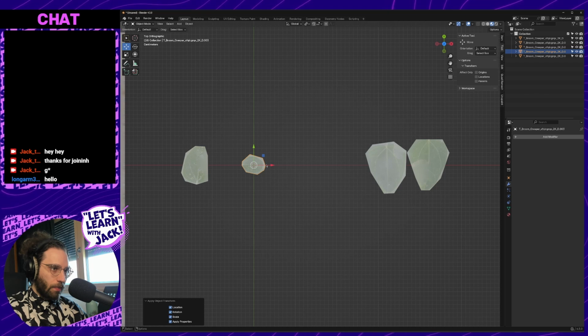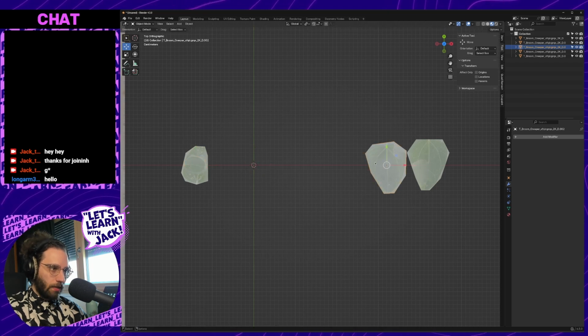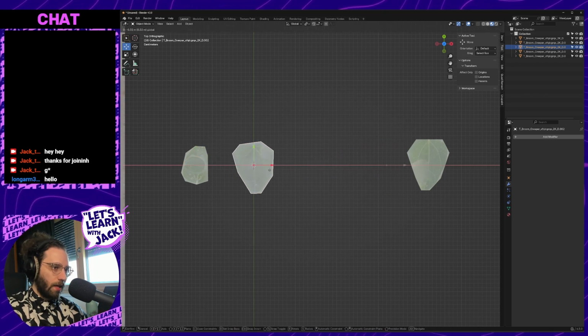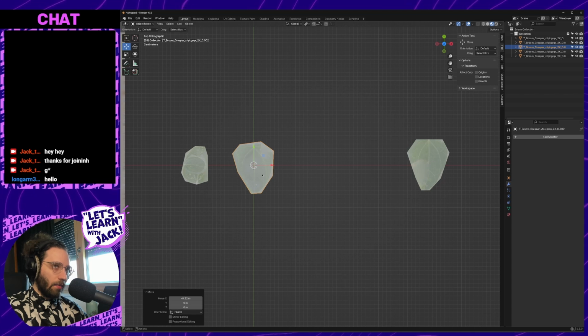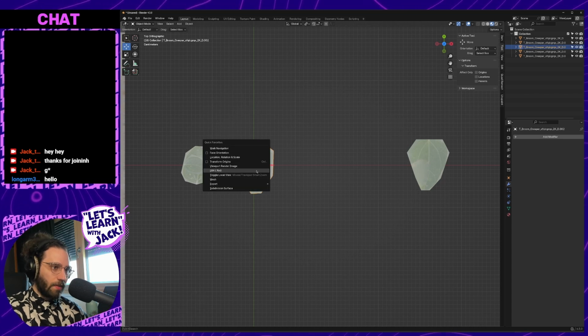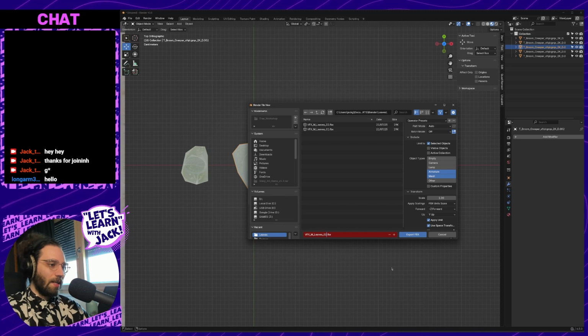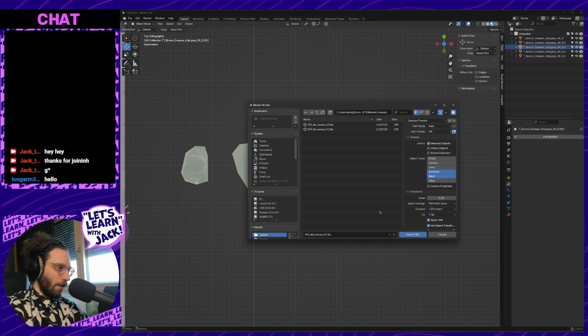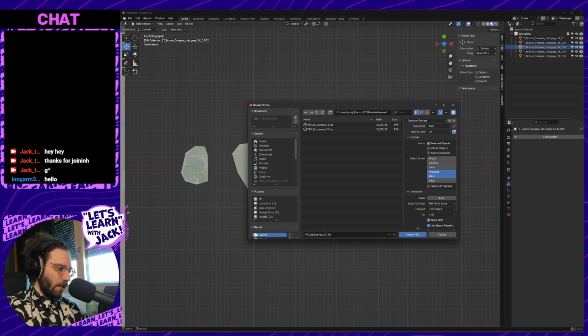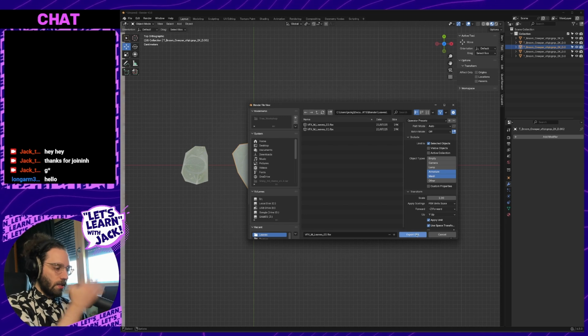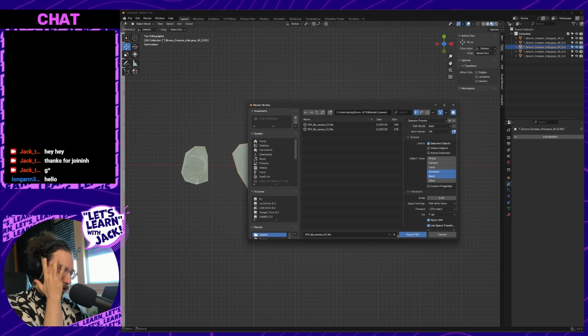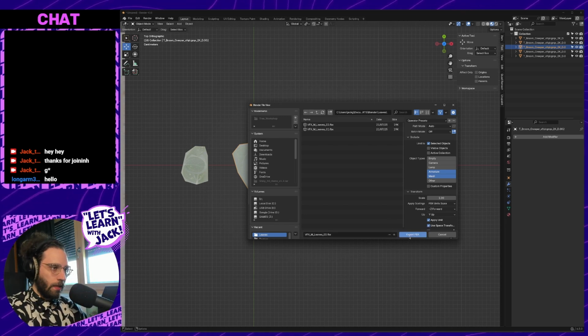Now, some pros will look at this and be like, what the hell are you doing? You can patch export. I know. I don't want to do that yet. I'm not so confident in it. I know it's not a problem to fail, but damn it, I want this to work. So, if you know how to make it work, let me know in the comments if you're watching this as a record. Okay, we're gonna export leaves 3.